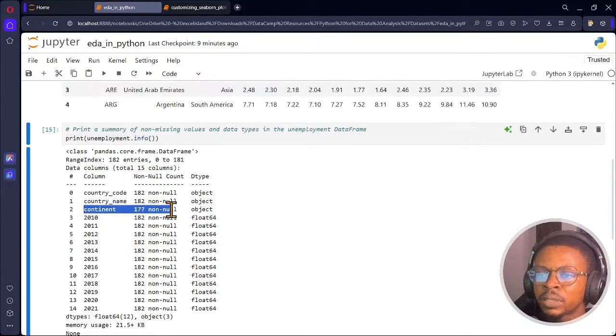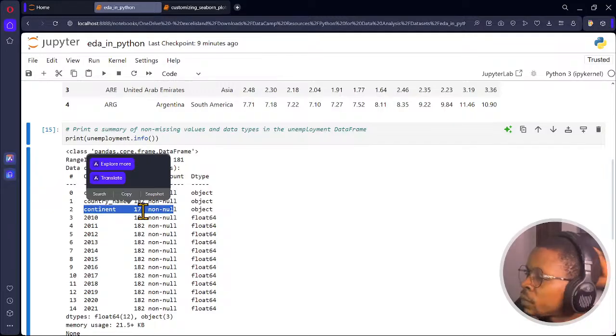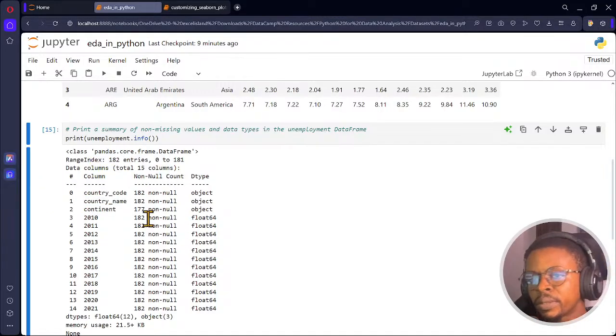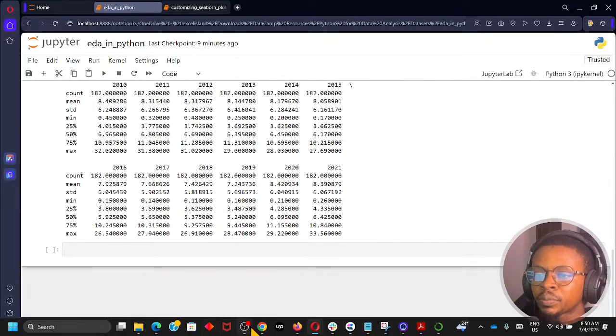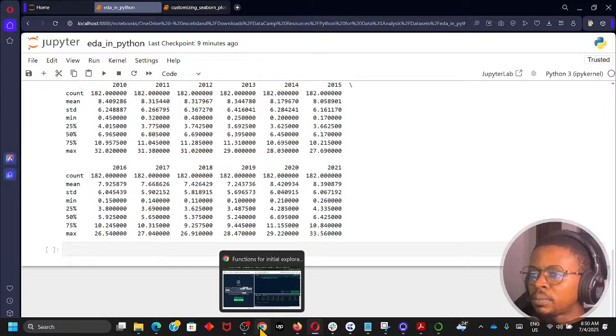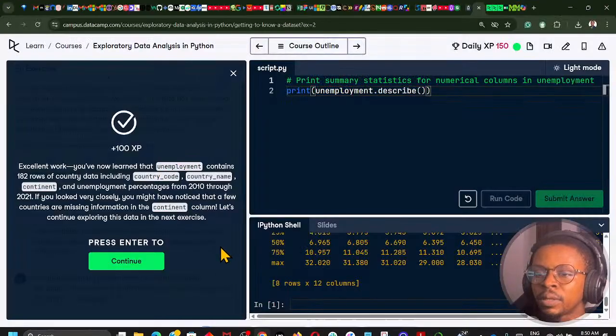You can see we have 177 records in the continent column, and the rest of the columns have 182 records. That's how you know quickly, at a glance, that your data may contain some missing values. So let's continue.